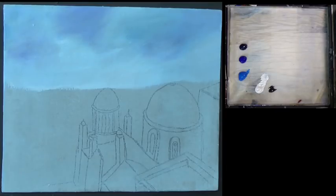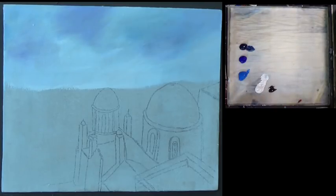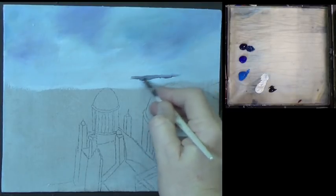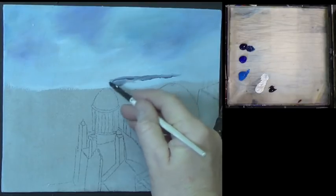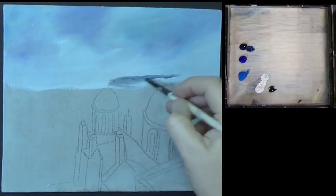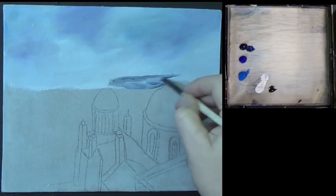Okay, I'm going to pick up a little filbert brush here. I'm not sure what number that is, but it looks like a number 3 or something. Get some Prussian blue now. Oh, I made a cork on a stick. You've seen me use this before, and that's just basically there for me to rest my hands. And I'm just going to paint directly into that sky with a bit of Prussian blue, and I'm just going to make some sort of distant land shape like this.